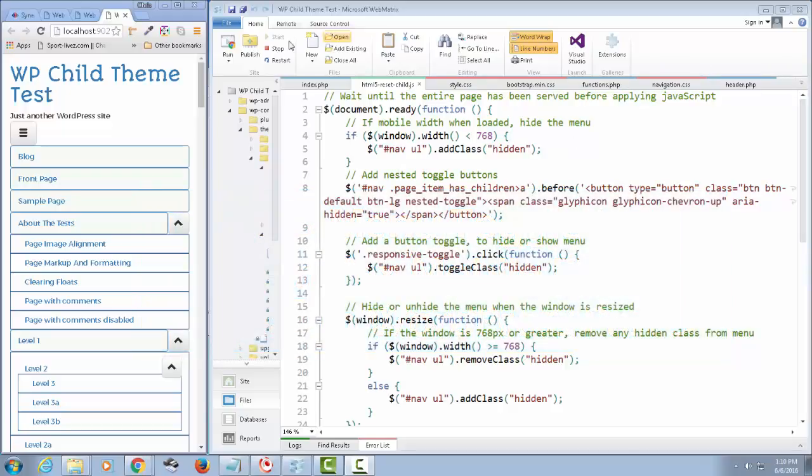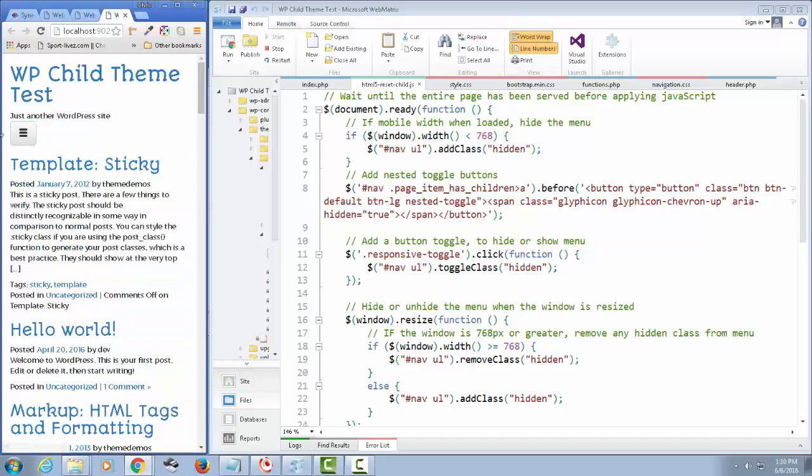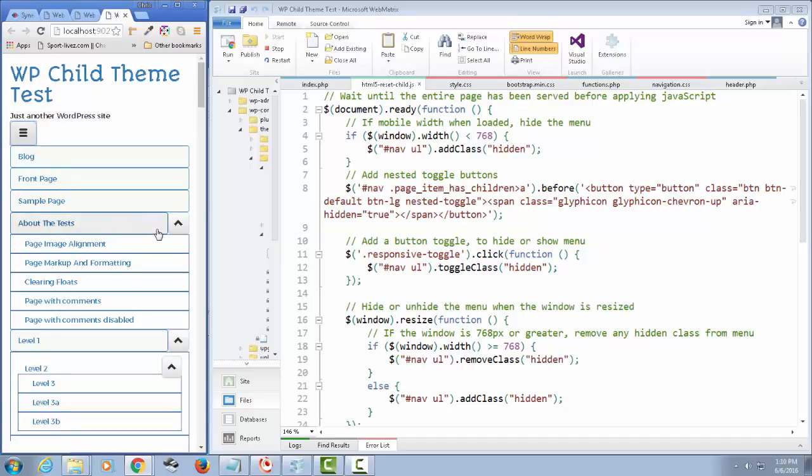Welcome everybody. We are working on our mobile first Navbar, and we got a couple little things going on here. Number one, I noticed when I load my page, let's do a reload, we still have some toggle bar issues. Number one, these are still not working, and number two, I think these are called chevrons, and these can be kind of confusing. I think I want to go to a plus minus system on here.